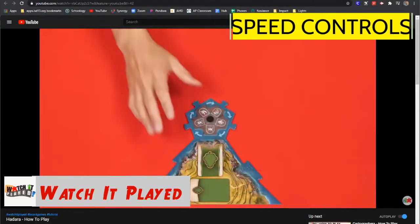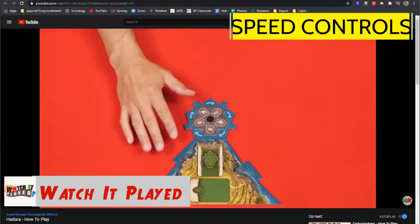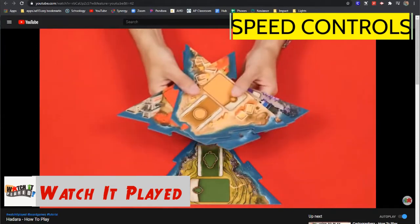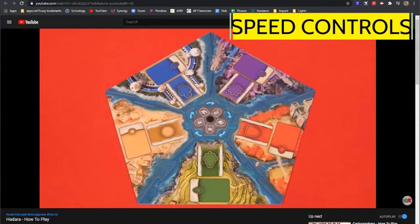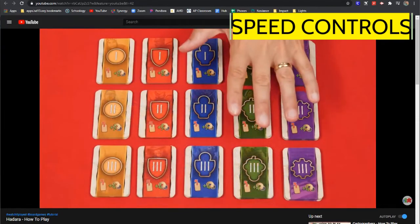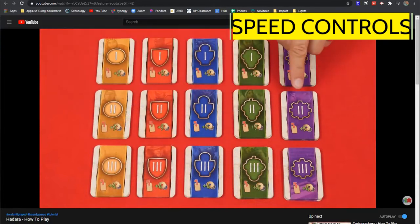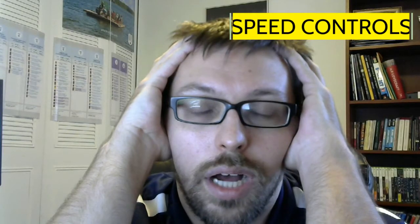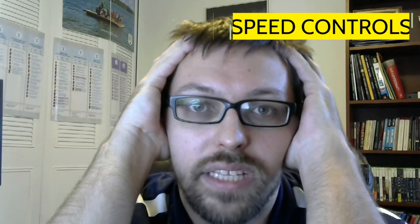To set up, you place this piece in the center of the play area and then randomly arrange the 5 outer segments in any order so they form a pentagon shape that looks like this. Now find and separate the epoch cards by the numbers and colors on their backs, shuffling each one independently. I know all this already. Can we speed this up?